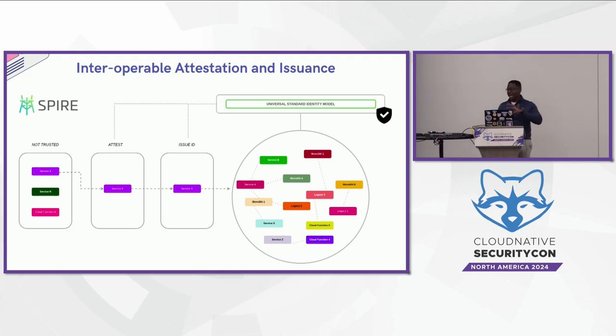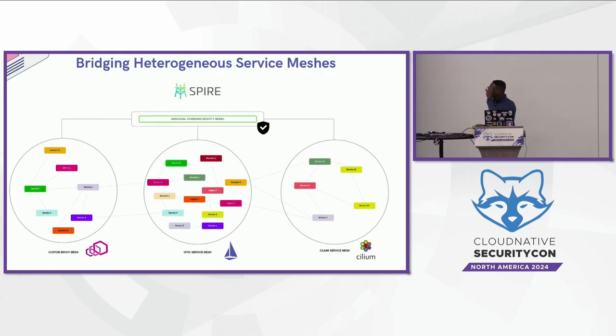And that helps us work towards a space where we're validating anything that is eventually going to live in our trust domain. So after successful attestation, it will be issued an identity and end up in the destination that we want. So we still have our web of complexity, but the difference is now we have it living inside of a trust domain that has a universal identity model or a universal standard for security.